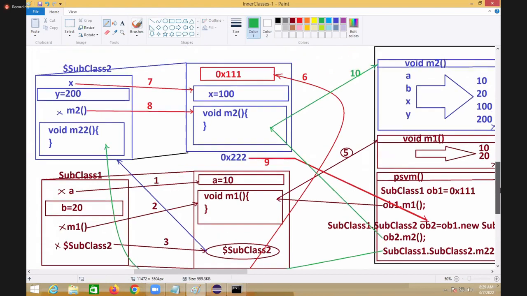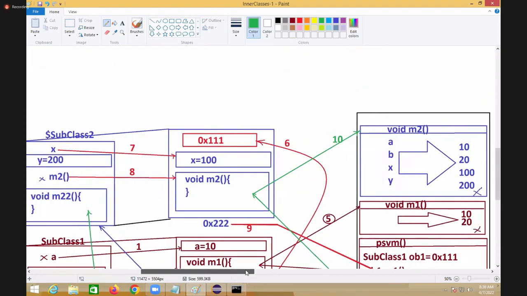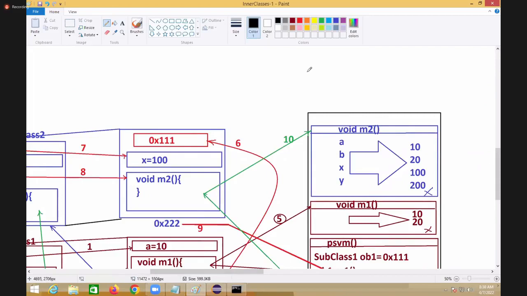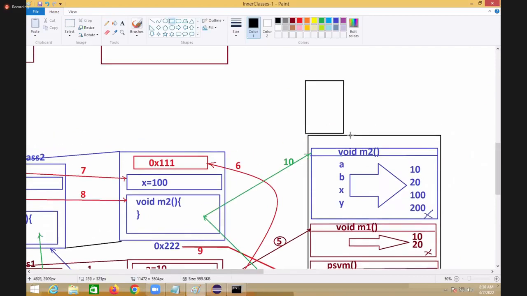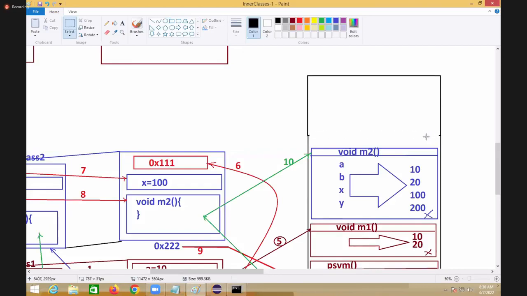The method is coming for execution directly here.